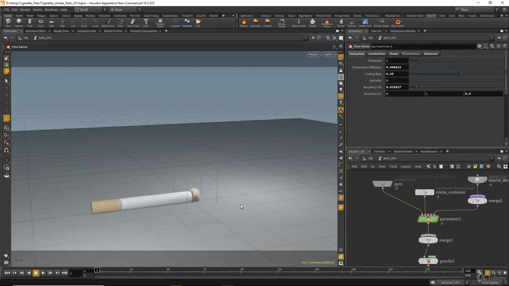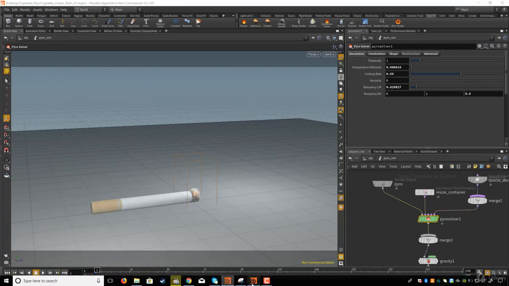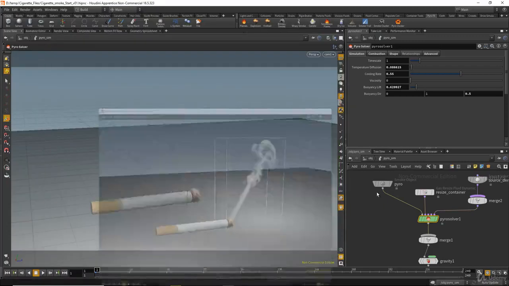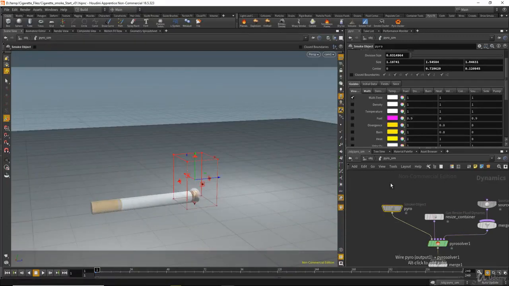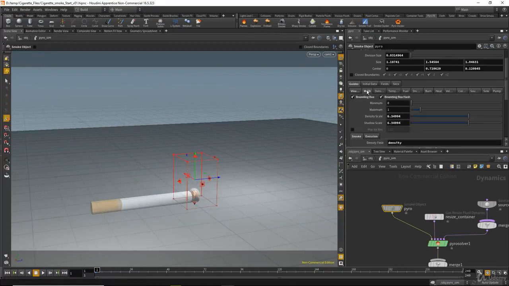Another thing, when you create the play blast, maybe you don't want to see the container. So if you go to Pyro and then go to multi, there is the bounding box, and you can disable that. Now you don't see the container.